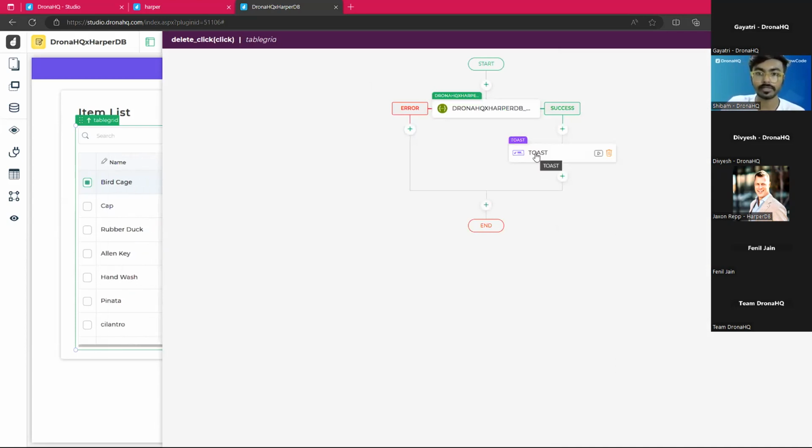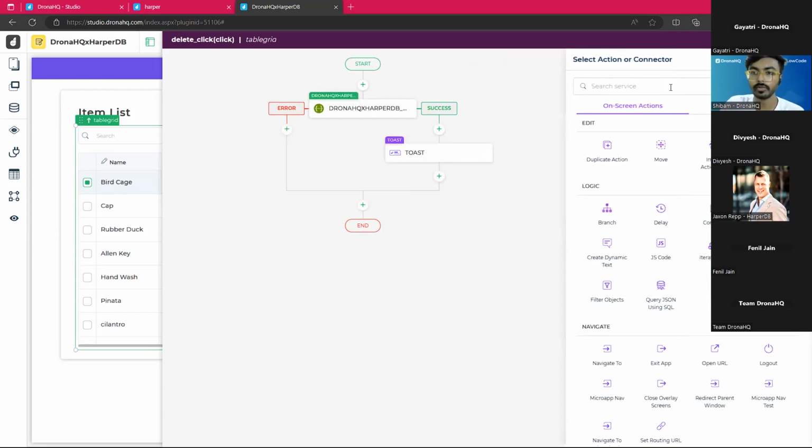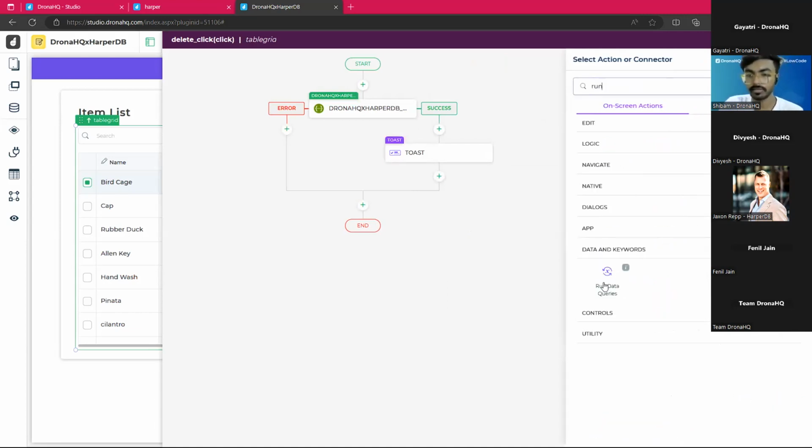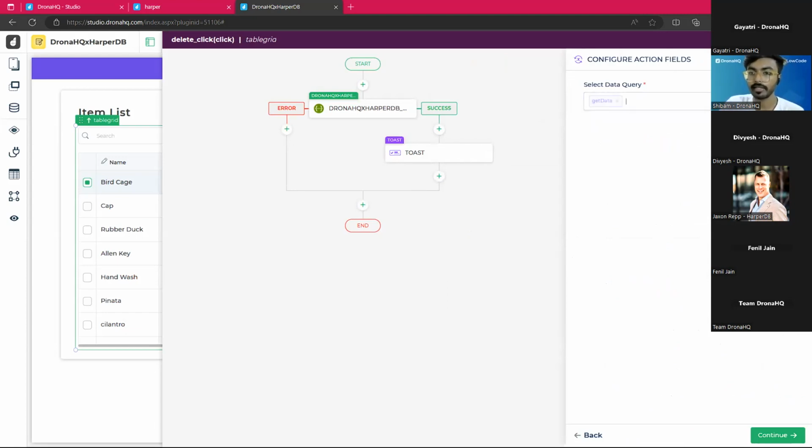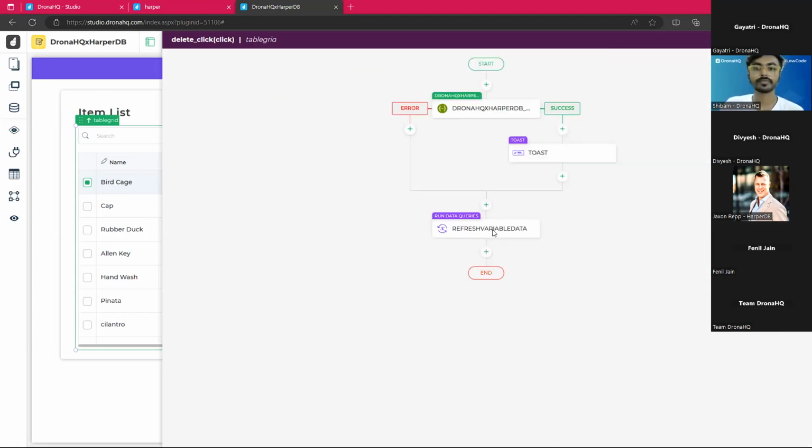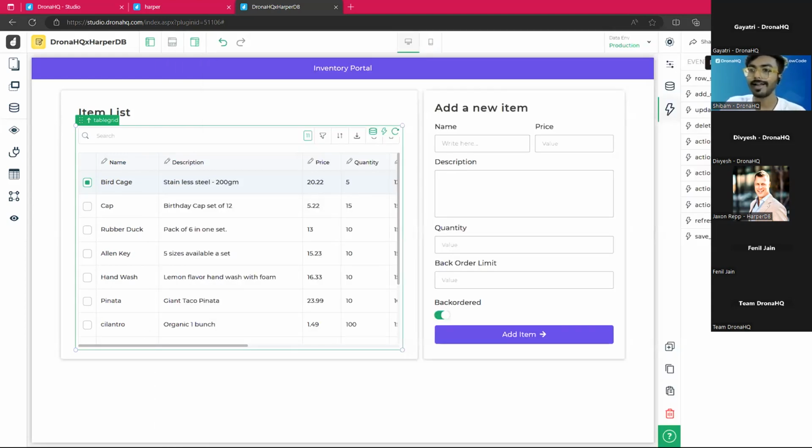Now, once the item is deleted, we again want the newly updated data. So for that, again, let's do data queries and update the variable. Finish. So refreshing this variable will do the work. Let's close it and preview.